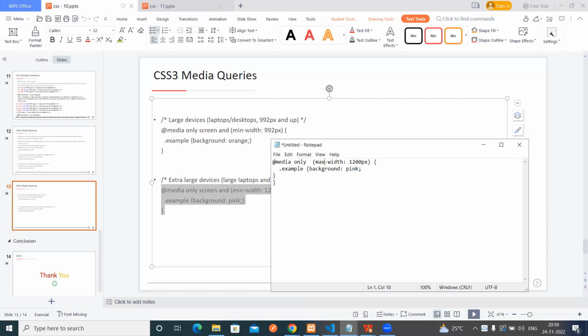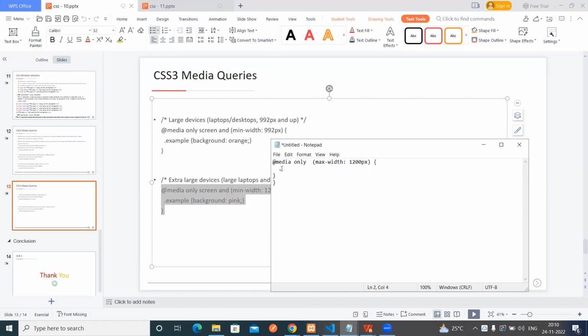No need to write a query for 1200 pixel devices, because by default we are writing the normal CSS, and that CSS is applicable for more than 1200 pixels. Below 1200 pixels is max width 1200 pixels.